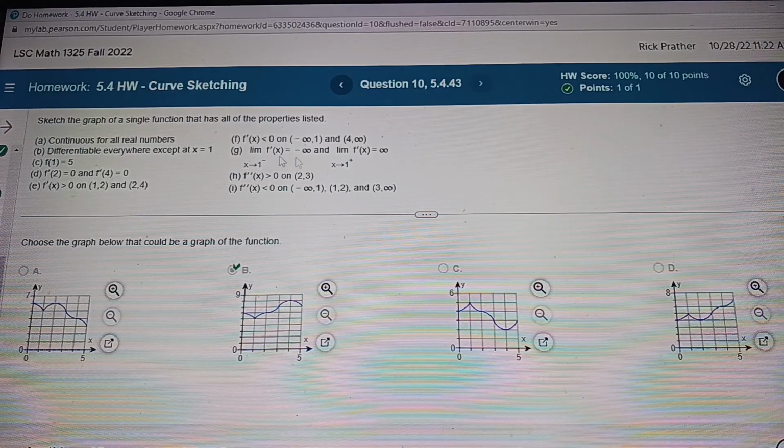Okay, so yeah, this section's a little long, curve sketching, but we're just putting together everything we know from algebra, along with what first and second derivatives tell us about increasing, decreasing, maxes and mins, concave up, concave down, and inflection points. All of that information helps us draw better graphs, and we can get to exact spots like how high and how low these things are occurring, where algebra students don't know that. They just kind of draw quick sketches and they don't have as much detail to worry about as we do. So I got all 10 of these correct.